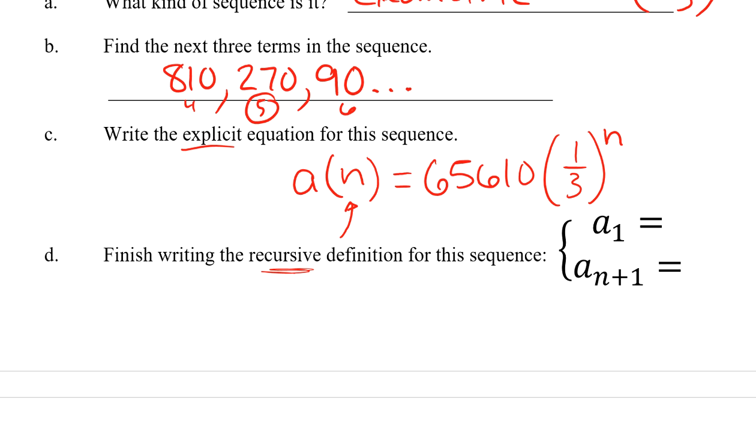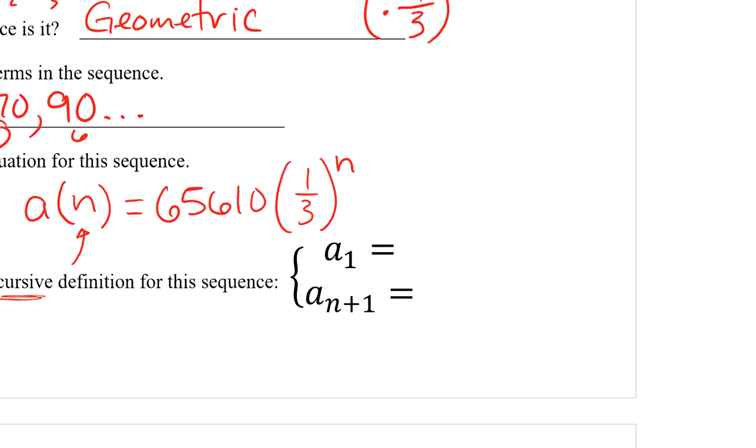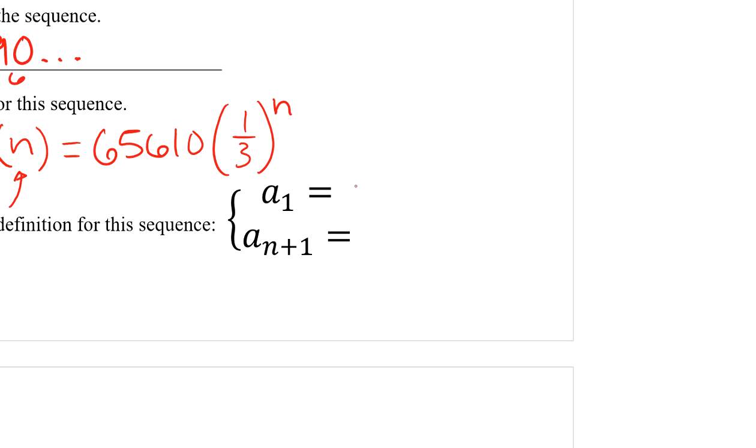The other way that we've talked about defining sequences is this recursive definition. Remember, a recursive definition always needs two things. It needs to know one of the terms, and it also needs to know how to move forward, how to get the next term. I'm sorry, not the 0th term, although you could use that. It needs one of the terms. And in this case, I've asked for the first term. So for this recursive definition, I'm just going to say, look, the first term is 21,870. You start there.